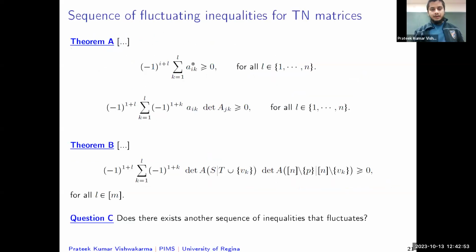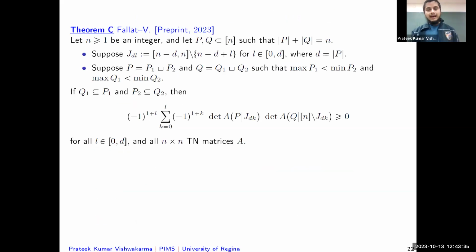Now, to summarize, in two theorems so far, we have been able to observe a set of determinantal inequalities in which we basically take partial sums along for some given entries. Depending on that partial sum, we get an inequality which is either positive or negative for all totally non-negative matrices. So we would want to know what is really happening here, and it is natural to look for more inequalities, extracted from classical identities which hold for all real or complex matrices. So we started looking at the generalized Laplace identity, and we were able to work out this inequality. We won't have to go into the details unless we really have to.